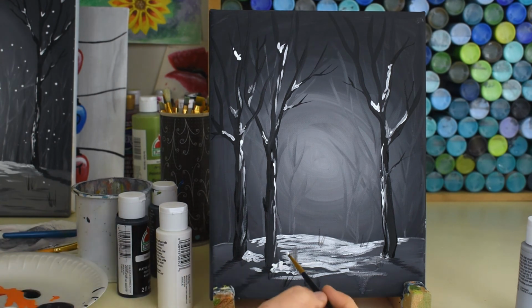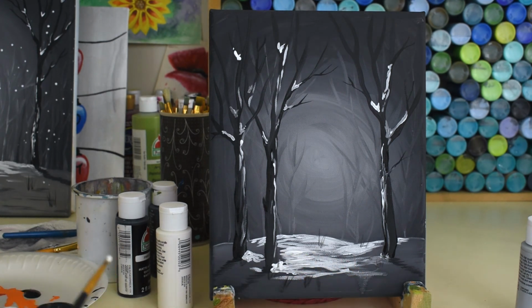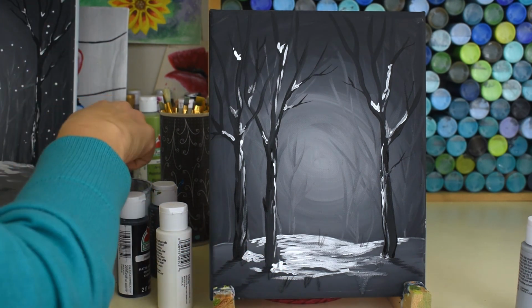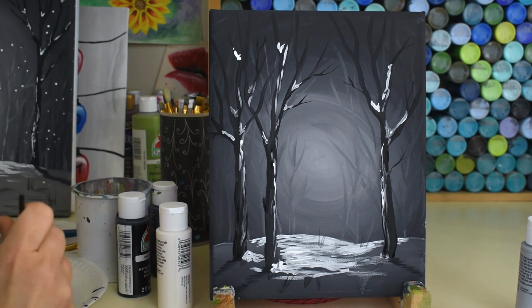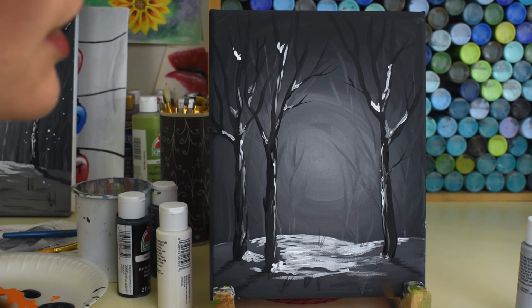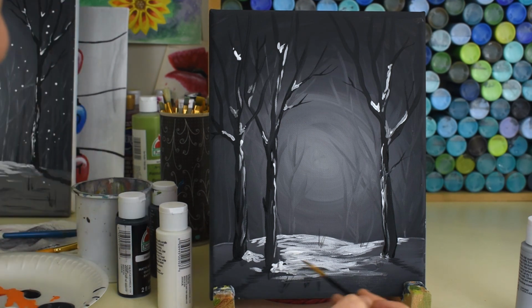And I messed up on that spot, so I'm just going to kind of fill it back in again with some snow. You know me, I tell you all the time if I mess up, I'm not about to tell you I'm perfect. There you go. Look how that dripped. That is cool. Isn't that kind of cool how that did that? Oh, I love seeing stuff like that. That's cool. Kind of smooth it out a little bit to ease that, but I'm going to kind of incorporate that. Okay.